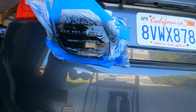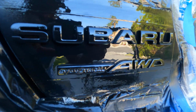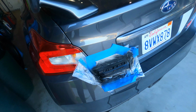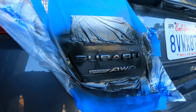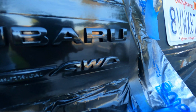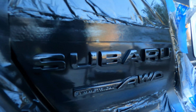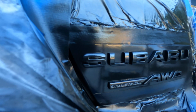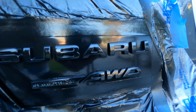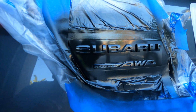Let me bring you guys in close. Alrighty guys, so here's what it looks like with 6 coats on. As you can see, it is very, very reflective. Just like if it was going to be paint, it doesn't look much like old school kind of plastic dip. So I'm gonna go ahead and take all the taping off, and let's go ahead and remove all the excess and see what it really looks like.